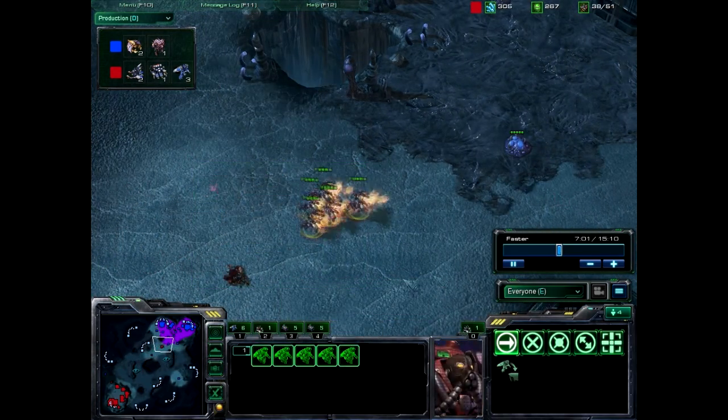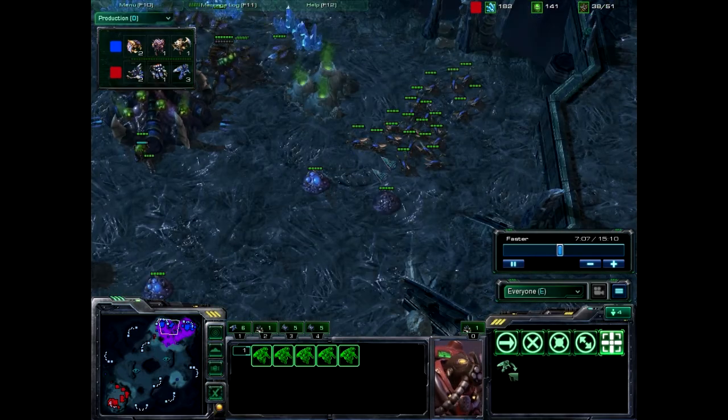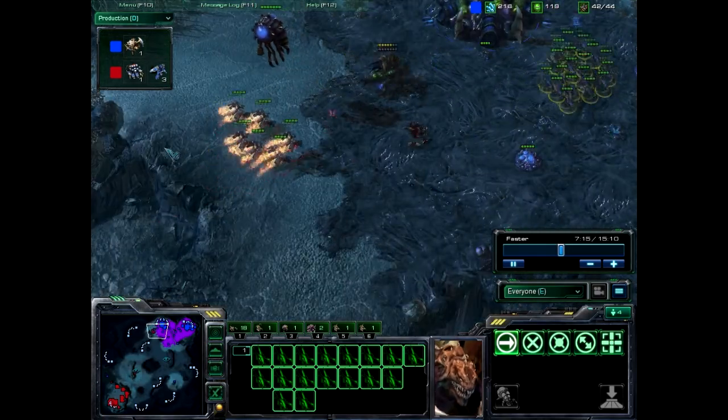Very, very good scout there by Idra. He does see that there are 6 Reapers. He does position his Zerglings in between. He does see the Reapers, and this is the time he wants to react. Very good play by Morrow.